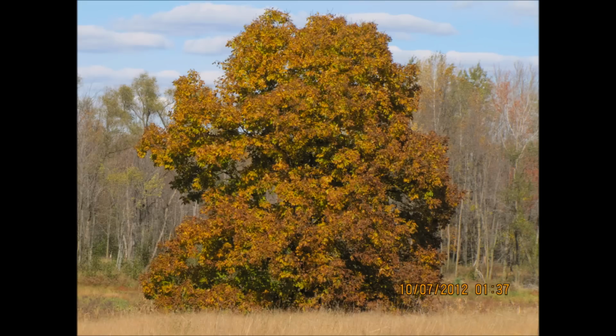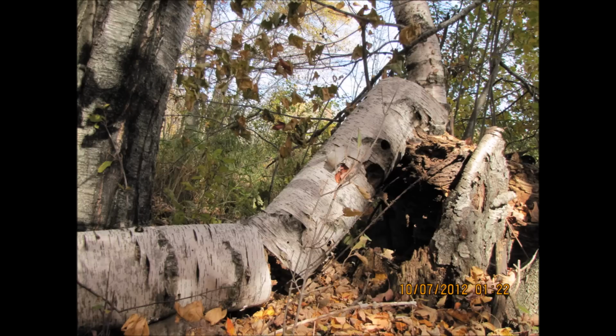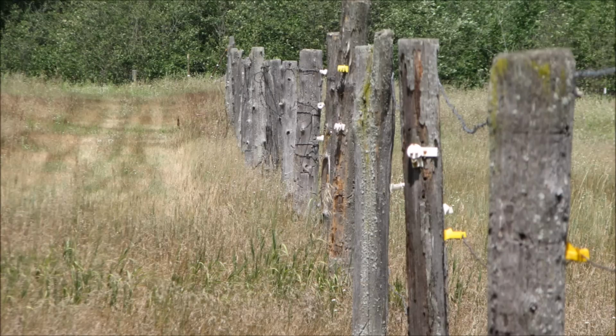with that property. There's a lone hickory there that was really pretty out in the middle of the field. There was even some birch mixed into the lowland woods, which made it really pretty as far as woods go. And here's a kind of look at one of the old fences. This is just beautiful right here, and picturesque. I mean, this is what you think of on an old farm. A pretty fence row with old posts and kind of mix of fescue grass, because they did have horses. It was just really pretty.